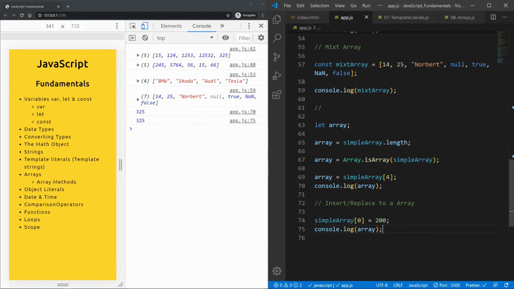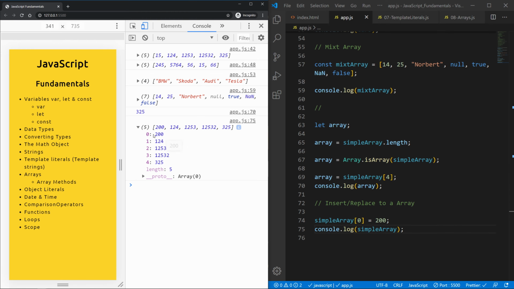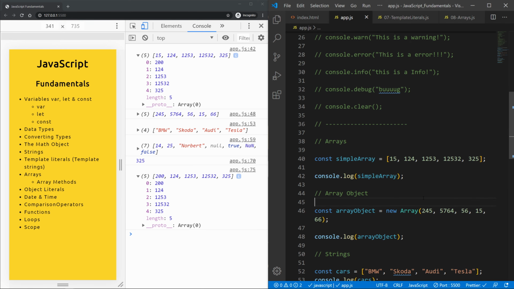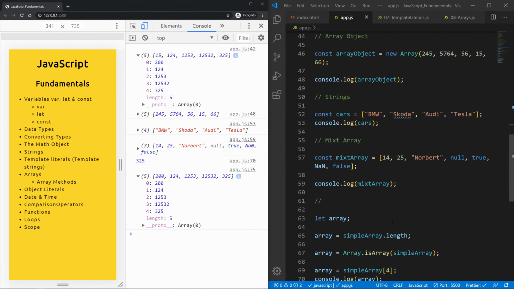So let's check this out. We still console log simple array. You can see the first number was now replaced. We'll still have it up here, which didn't change. Just a sec, let me hit save again. Oh yeah, because it's actually showing me here the initial value, and if we take a look in the array, you can see it's already changed. Okay, so this is the way we can change the value in an array.